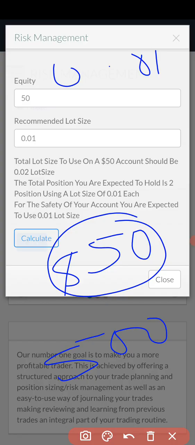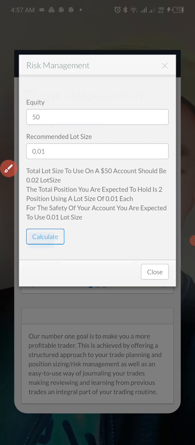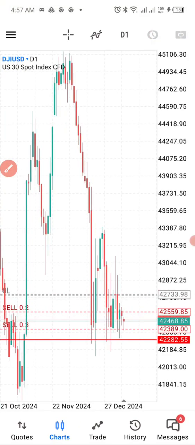Look at this. This is US 30. I am still holding some trades here. I don't need to close because I'm in drawdown. The trade will be there. This is where my stop loss is. Until price takes me out, I know that the trade is not over. One is already in profit. One is still in drawdown. I don't need to panic because everything has already been calculated. This is what I'm expected to risk. This is what I'm expected to gain. So that is how we trade here.